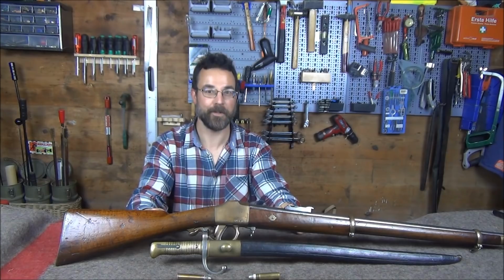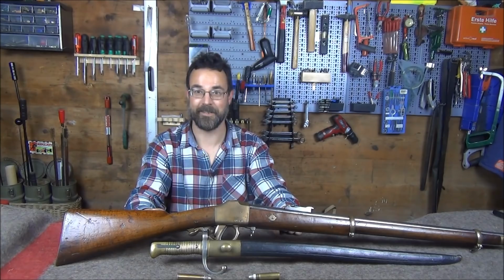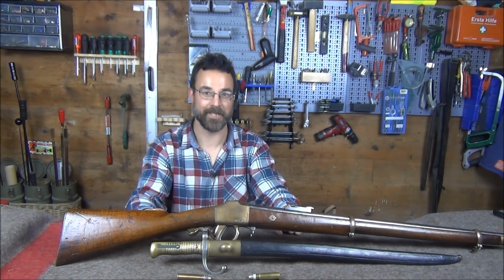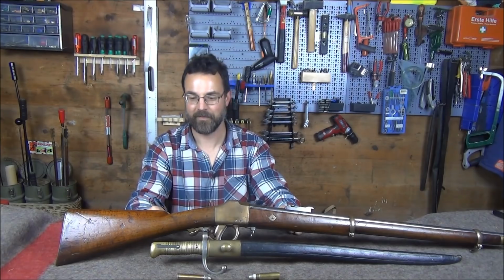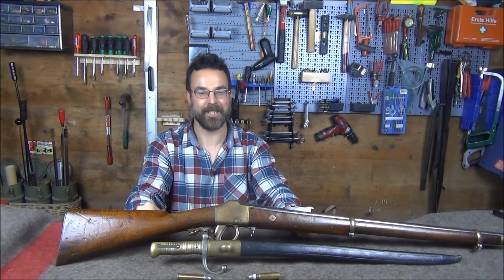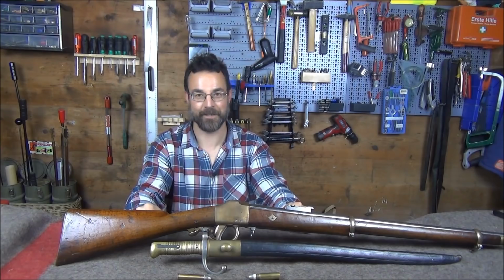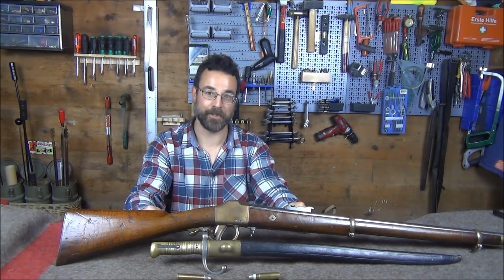And don't think that all of them were armed with Mausers. Far from it. The Comblain in this guise and the later models were still very much in use. And apparently, records show they gave just as good as they got. Now, as I said, they were more or less officially shut down in 1914. But in fact, the final closure by royal decree only came in 1920. So that's the people who used them. Now let's see about the rifle itself.